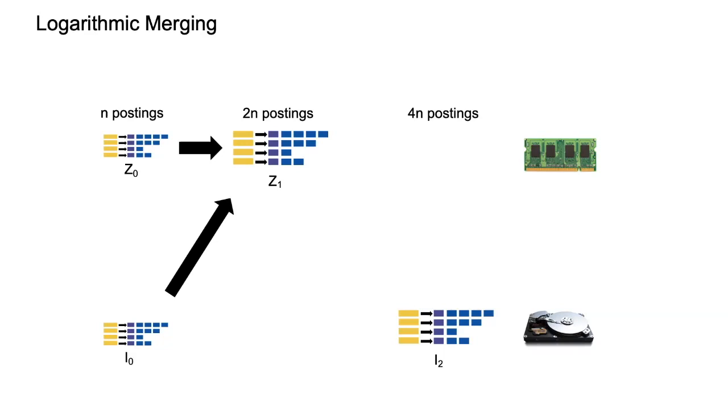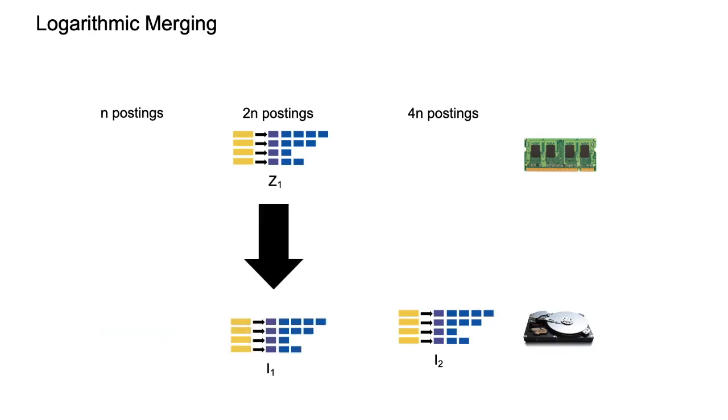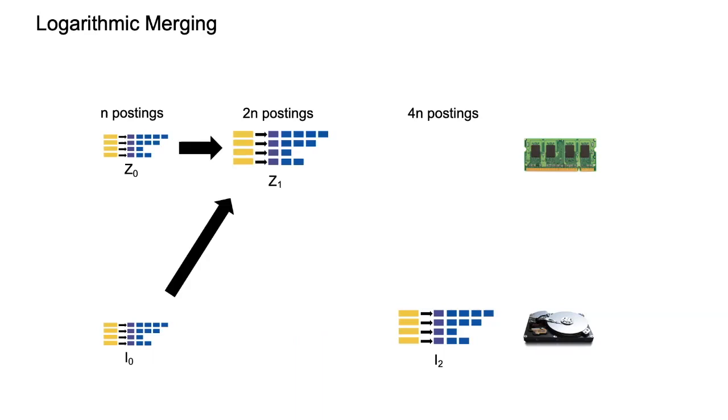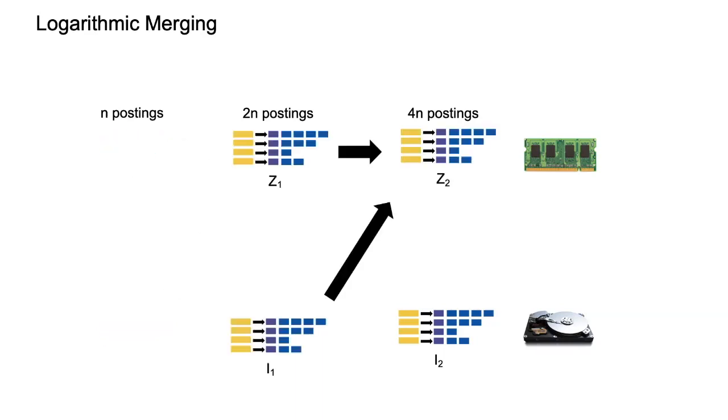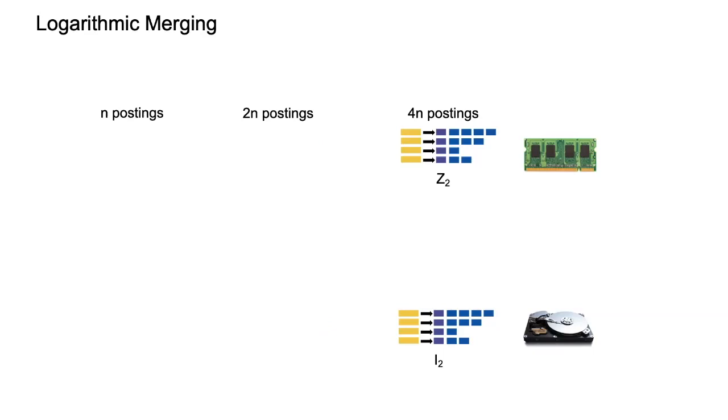But you know how we do it? We merge on disk. We can do it with parallel pointers, right? As I've shown before. So you're absolutely right, and thank you for pointing this out. I should probably adapt the animation a bit to make this clear. I was just a bit casual in the way that I did it here. Whenever I show you that I merge like this or like this, it is actually done directly on disk, merging two files with parallel pointers. That is what is meant there.